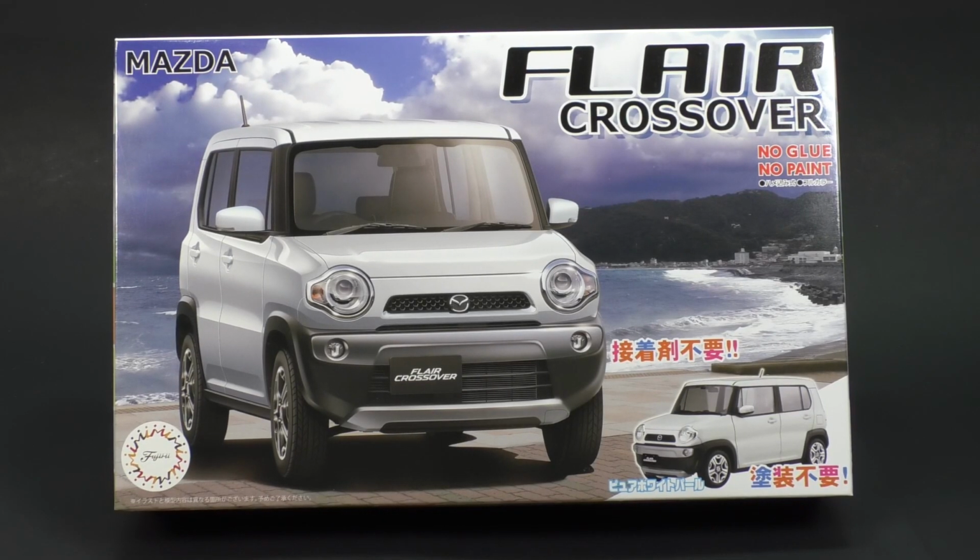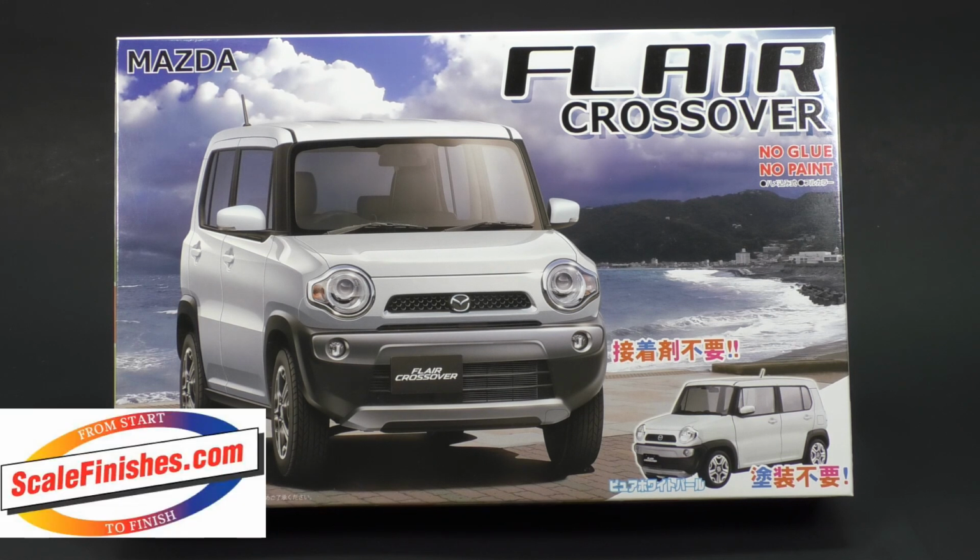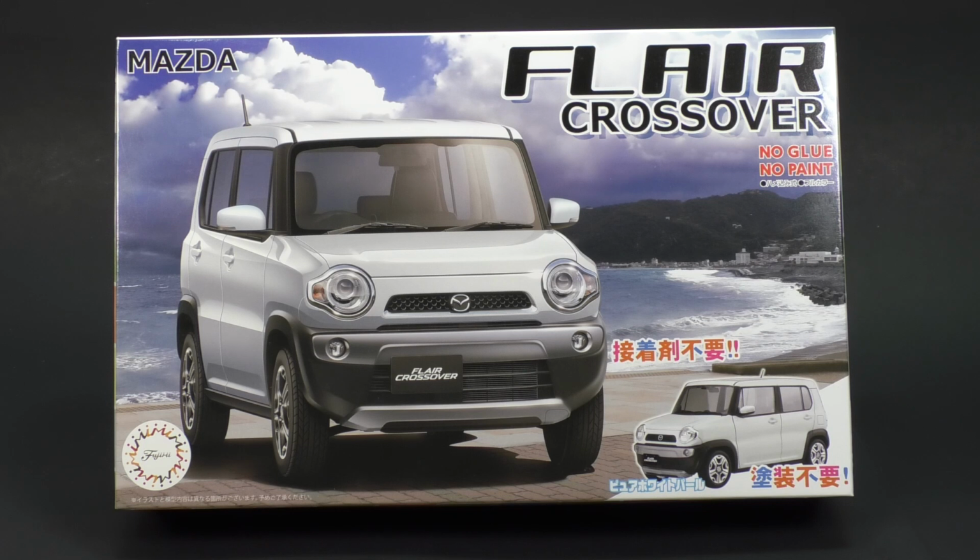Hey everyone, and welcome to another What's in the Box look. And today that is the Mazda Flair crossover from Fujimi. This is going to be another one of their no glue and no paint kits.